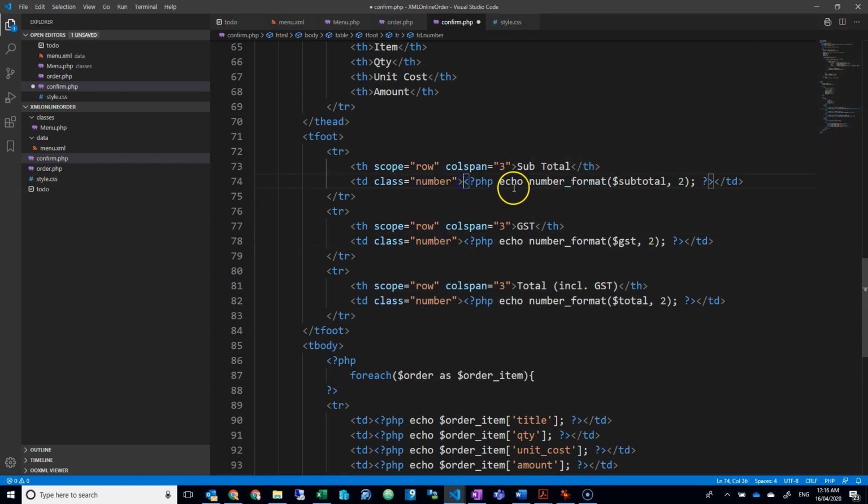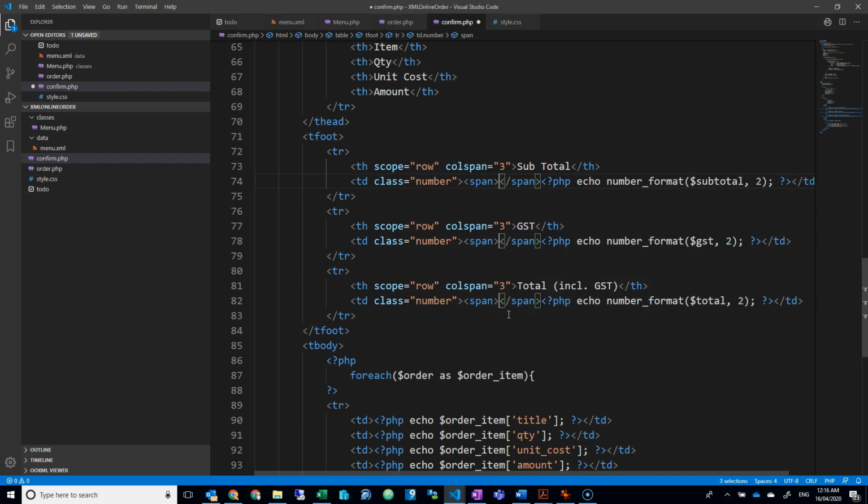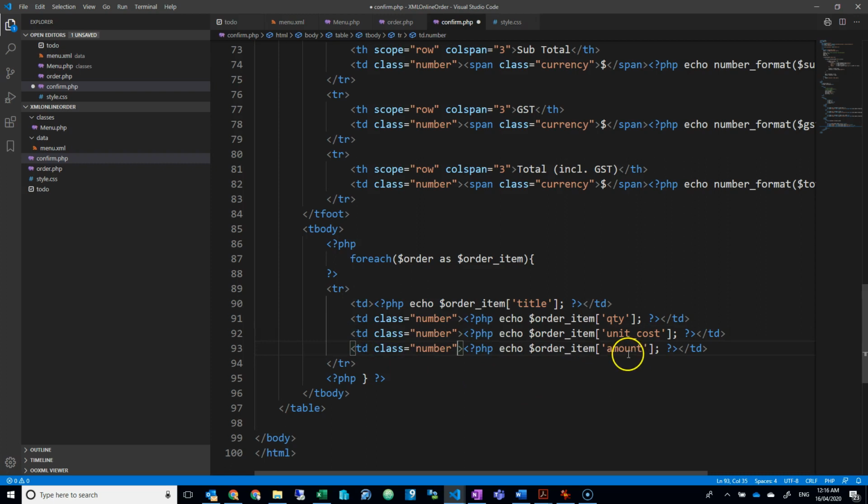Now these are currency, so let's put in a little span tag, which has got a $ sign on it and has a class of currency. Here we'll put a class of number on this one. That's for order item. We'll do the same for the unit cost and the amount.